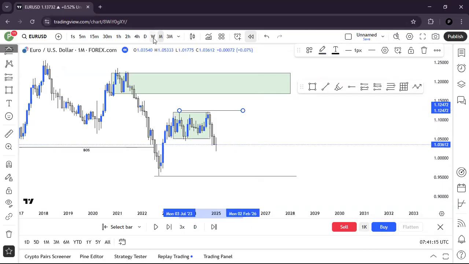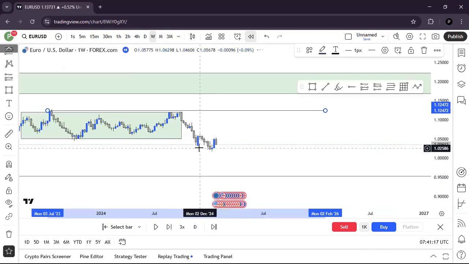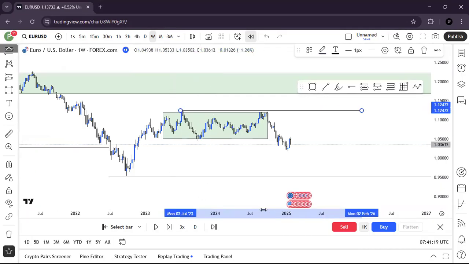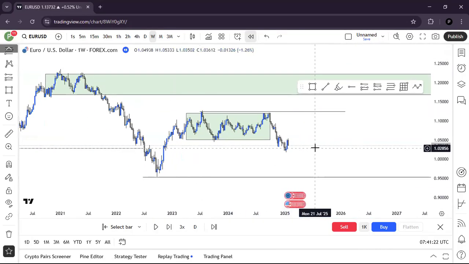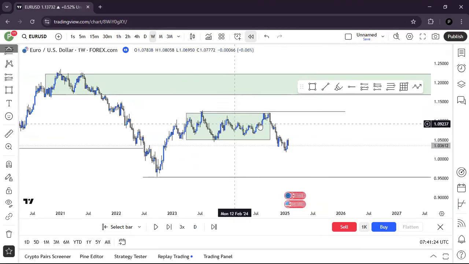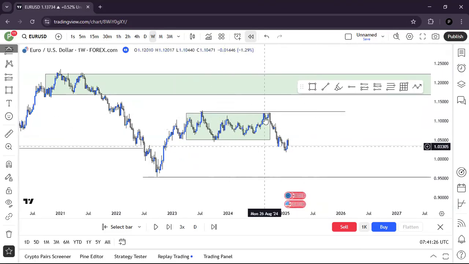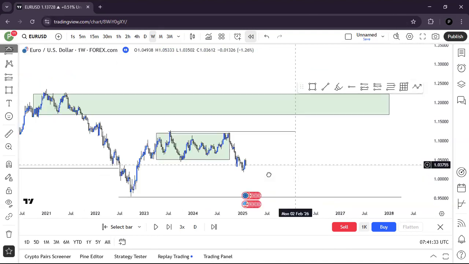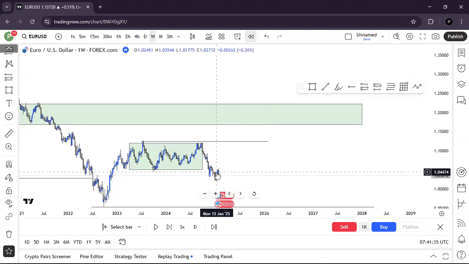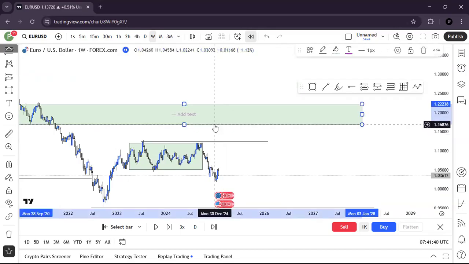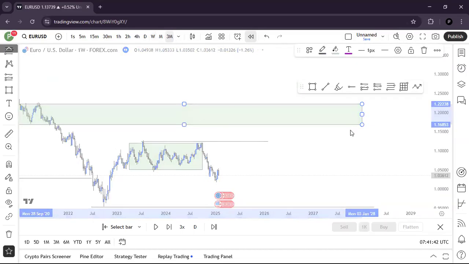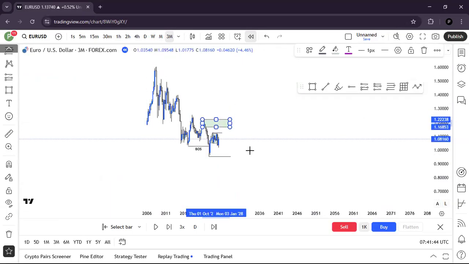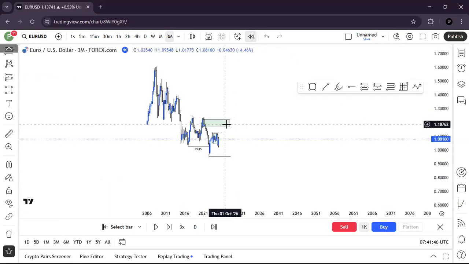So now let's go to the weekly time frame. In the weekly time frame, we can confirm that, yes, accumulation. The market has manipulated downwards. We're expecting a distribution to the up. Because all this move that we are expecting to the up, we are looking for how to join the buys, because it is buyers that will push this market to this other block that we marked on the 3-month time frame, where we are expecting the market to come and make a sell continuation.